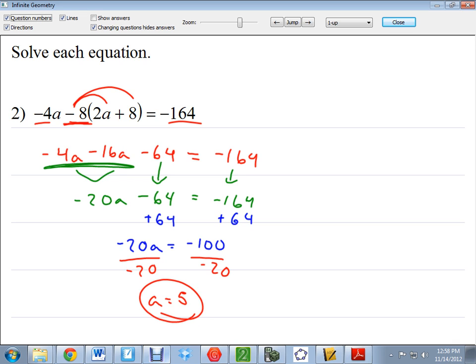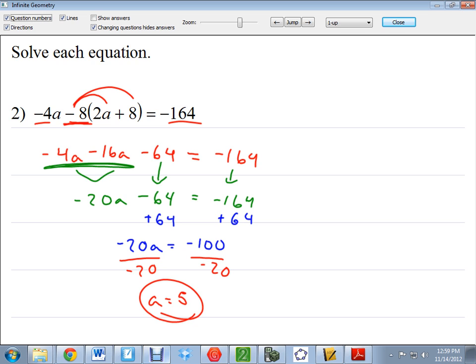Okay? So it is more involved. There were several things that were more involved in this. The first thing is that there is a distributive property in the middle of the problem. The second thing is we had to combine our like terms with the 4a and the 16a, and then we had to solve the equation like normal. So it had a few additional steps. Are there any questions about the distributive or the combining like terms, about anything like that? I will take your silence as a no.